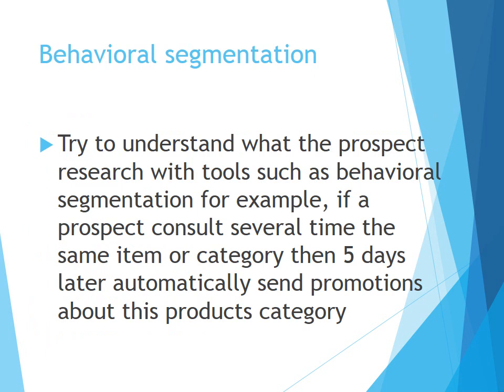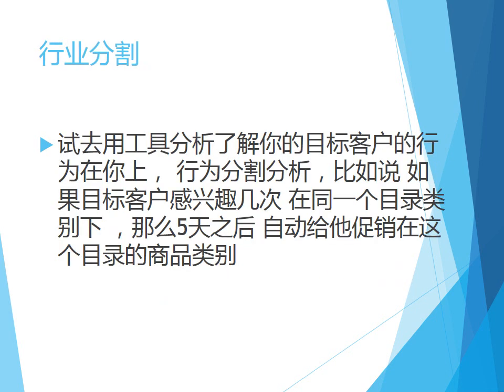One very powerful solution on mass mailing is the behavior segmentation, action reaction. If someone that you already know, you have already tracked, you know that you track his IP address, so you know who he is. If someone identified goes on your website and consults several times the same item or the same category, you know that this guy is interested in this kind of product. So when you know that he's interested in this kind of product, you can automatically send him an email a few days after, 5 days after, to do some promotion about this specific product.